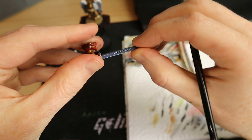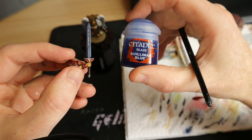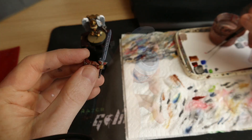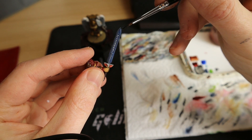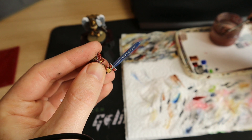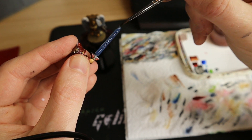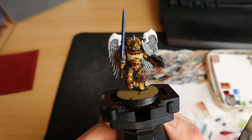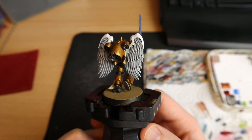I did miss one step here where you can see I went back and repainted the imperialis text on the sword with silver over the top of that Dawnstone we put on earlier, and tidied up the mistakes I made when painting the Dawnstone. I'm then going to hit the entire sword with Guilliman Blue glaze and put this on quite thickly. It might not look the greatest while you paint it on, but once it dries it'll just give the blade a bit of contrast and let it pop out a bit more. The final product of Guilliman Blue glaze over the top of The Fang with an edge highlight can generally be pretty good.